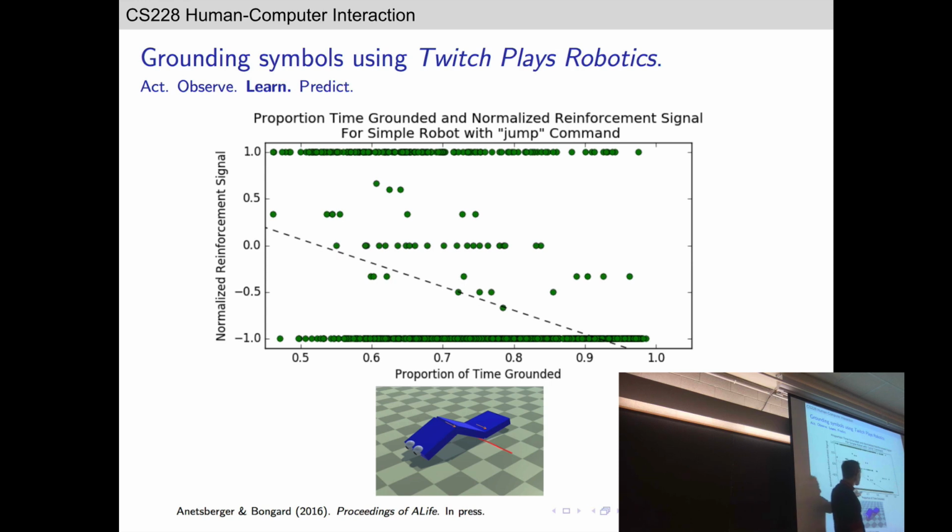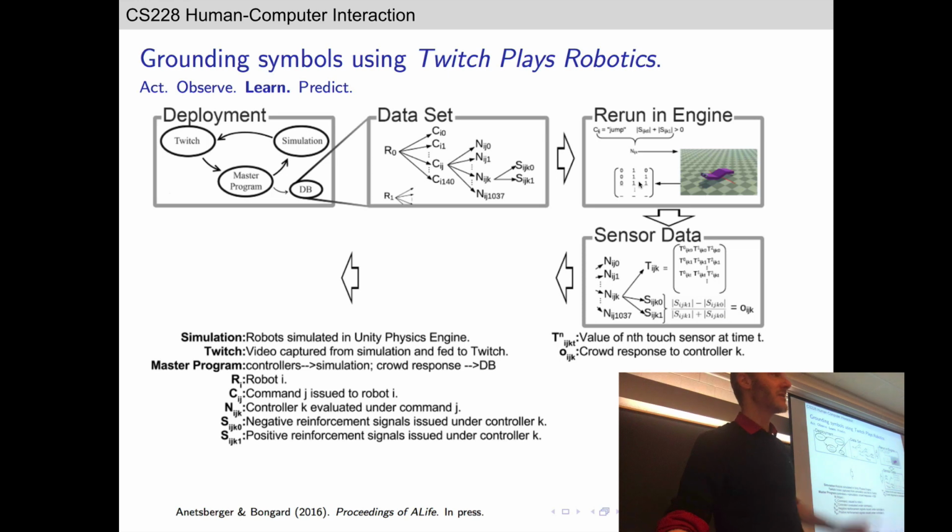And the horizontal position of the point was the fraction of time or proportion of time that the robot stayed grounded, meaning that at least one of the touch sensors, or at least one of those pressure pads, equaled 1. If there was a point in time in which all 3 pressure pads were reporting 0, then that means that the robot was not grounded. It was off the ground. Yeah? So we're taking all of that pressure information over the lifetime of the robot and collapsing that matrix down into just a single floating point number, right?